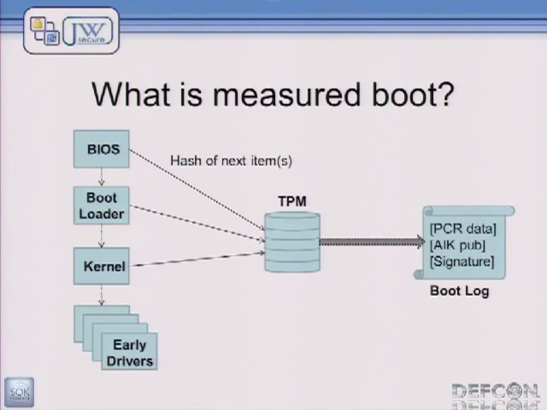So if you see on the left-hand side of the diagram there, starting with the BIOS, it takes a hash of the bootloader, which in Windows is, for example, bootmanager.exe. So it hashes bootmanager.exe, I should say Windows 8 specifically, sorry. Hashes bootmanager.exe and sticks that hash in the TPM. Then it hands off control to bootmanager.exe. bootmanager.exe launches either winload if it's a clean boot or winresume if you're coming out of Hibernate. And then those launch the kernel. Each one along the chain is storing the hash of the next.